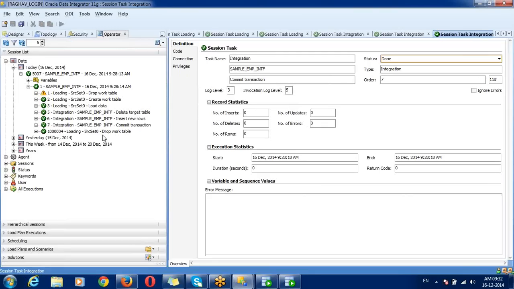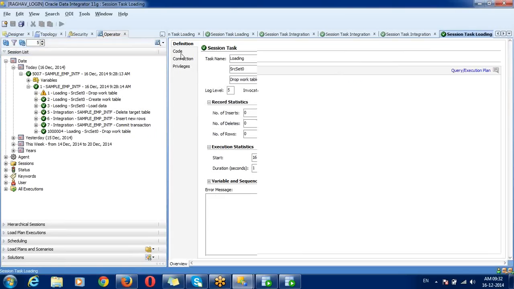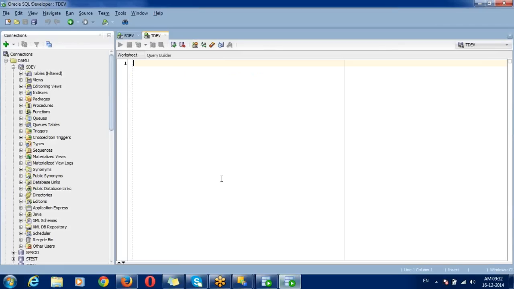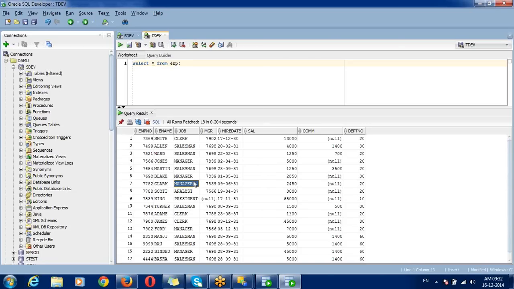There is one more task, that is the commit task. Finally, after finishing your interface, it will drop your work table, that is your C dollar table. Then go to your database and you can see the data. See, 18 records are inserted, total 18 records.